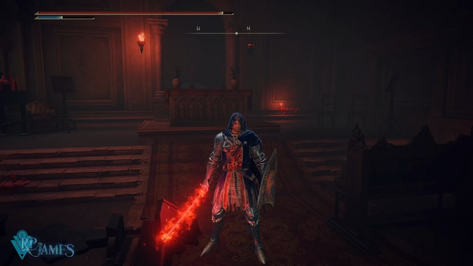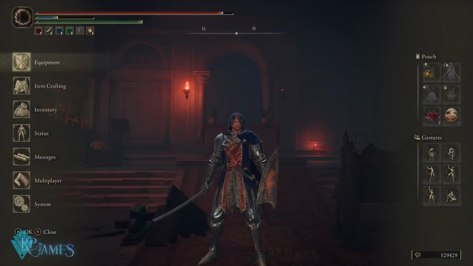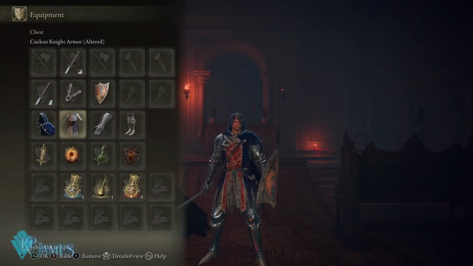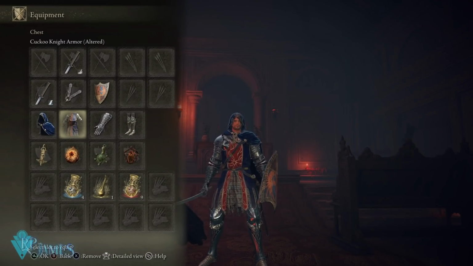On my armor, I don't have anything particular. It's just the stuff that I like to use. My armor, this is how I like to look. This is just, yeah, nice fashion. You can use whatever you want to use in here.